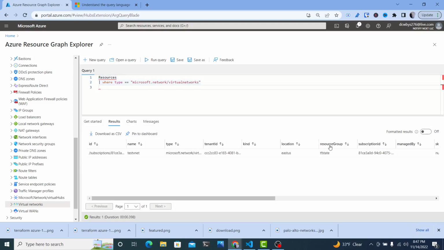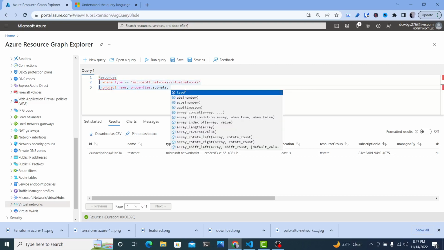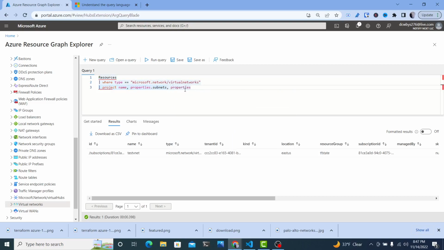And let's say we want the resource group and location. Okay, so we're going to go properties.subnets. Well, actually, we don't even need that because it's not a part of the properties.